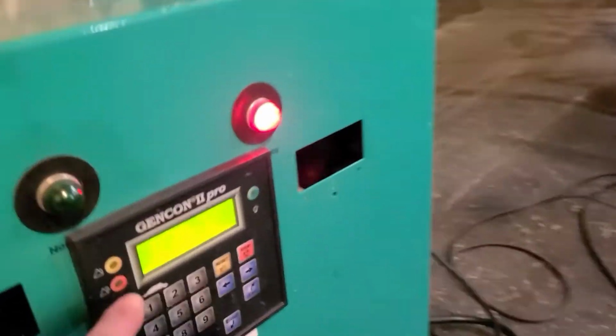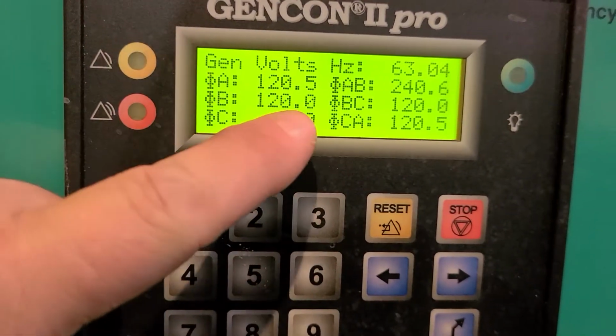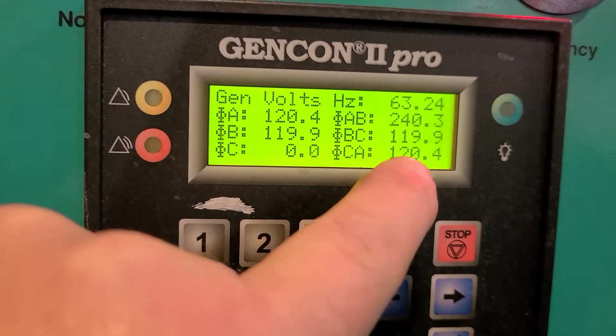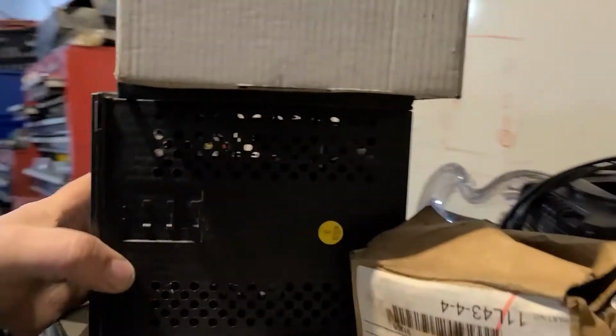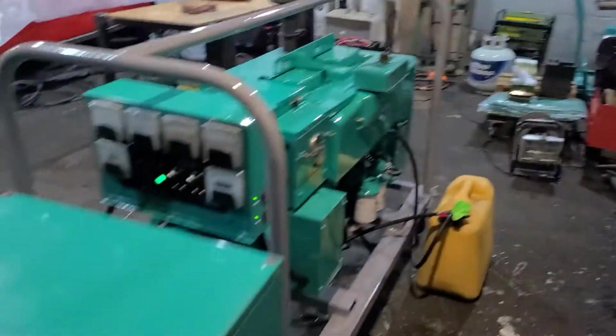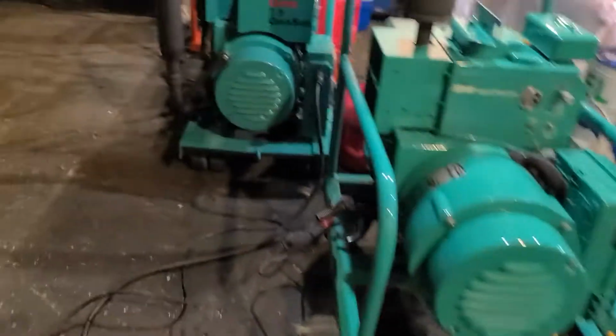We're going to let it run a little while. By the way, this box right here, which is cool, it's got all kinds of functions. Let's see what else it's going to tell us. Here we go, 240 volts across the lines. I mean, it does all kinds of things. We got that guy right here. We'll hook that up to here someday. So we're going to let it run a little while. Let me step out of here.